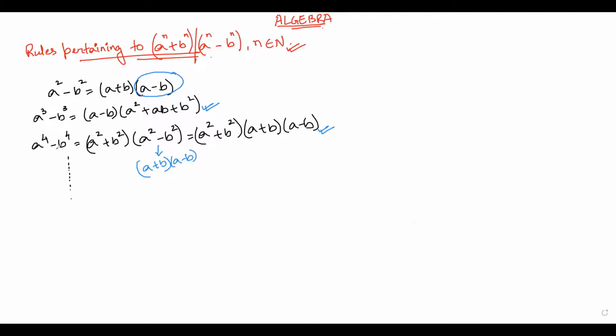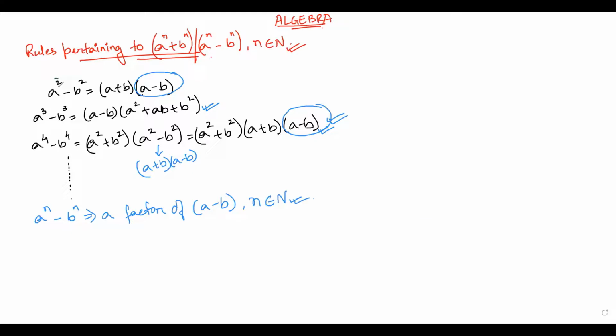So when a is raised to power 4 and b is also raised to power 4, in that case a raised to power 4 minus b raised to power 4 will also have a factor of a minus b. Or in other words, a raised to power 4 minus b raised to power 4 is completely divisible by a minus b. In a similar way, if we go for the higher powers like a raised to power 5 minus b raised to power 5 or a raised to power 6 minus b raised to power 6 and so on, we will find that a minus b will always be a factor. So if we generalize this, we can say that a raised to power n minus b raised to power n will always have a factor of a minus b for all natural values of n.